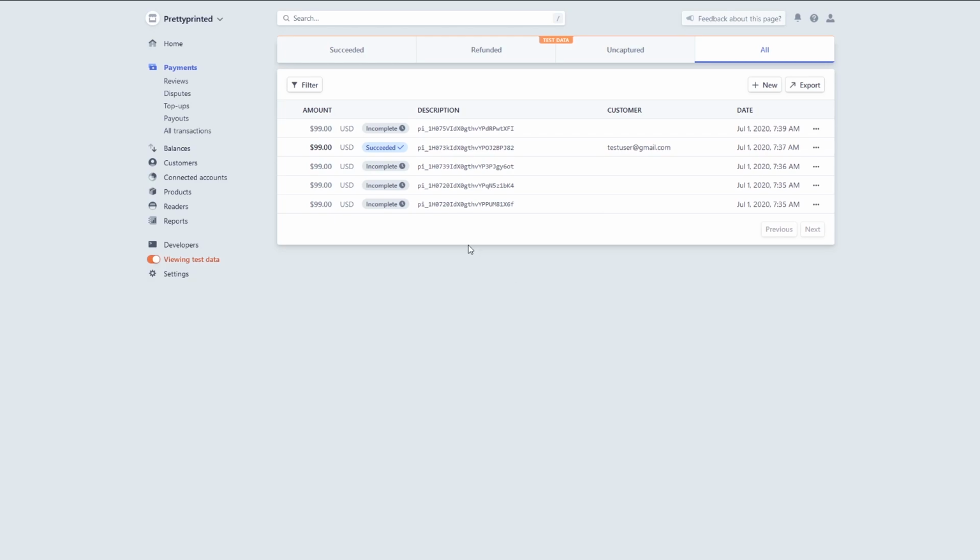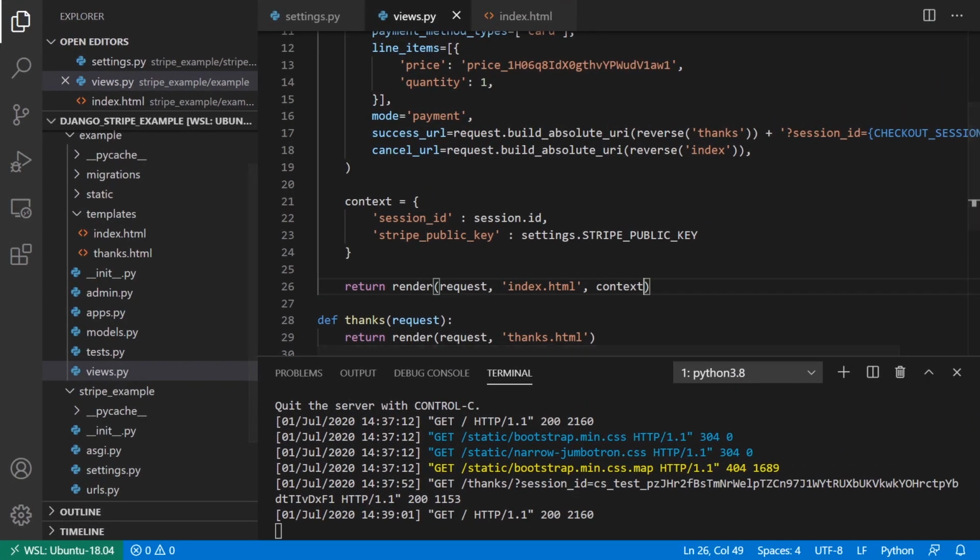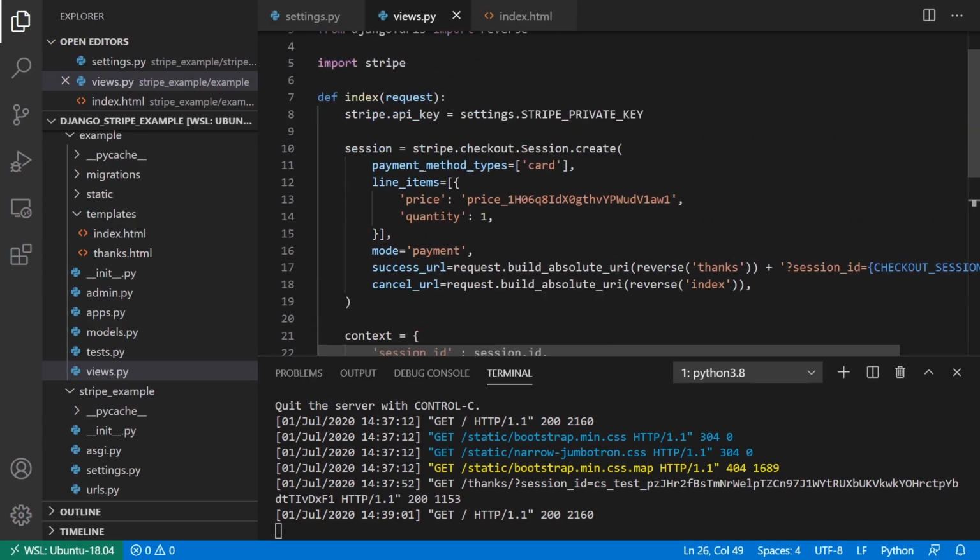So to handle this, what I need to do is I can create an Ajax version of this process. And what will happen is when the user clicks the buy now button, it will go to a route that will generate the session. And then from there, it will redirect to the checkout page. So the session only gets generated after the user clicks on a button, not before, like in this case. So let's go over to the code and we'll create an example using the API.